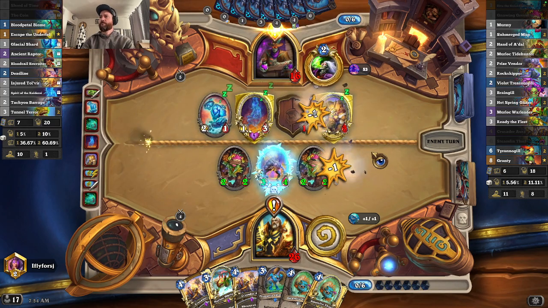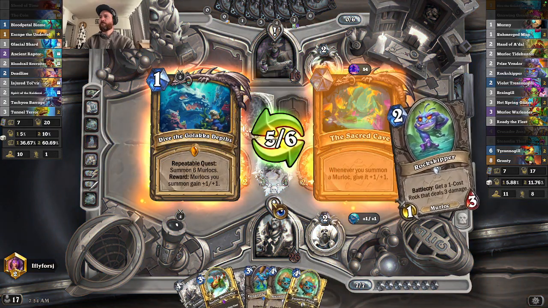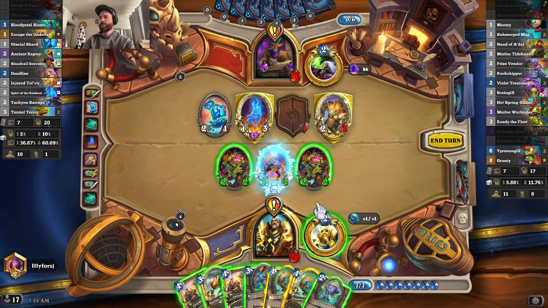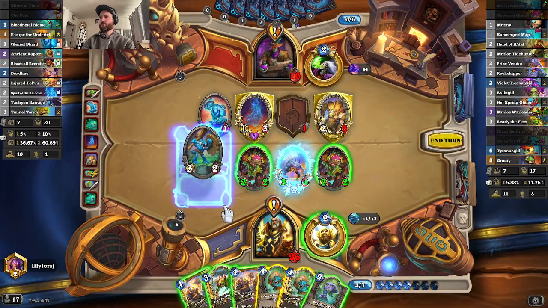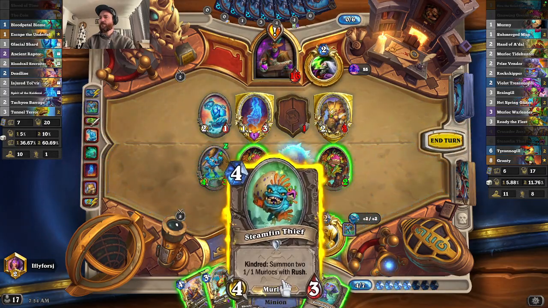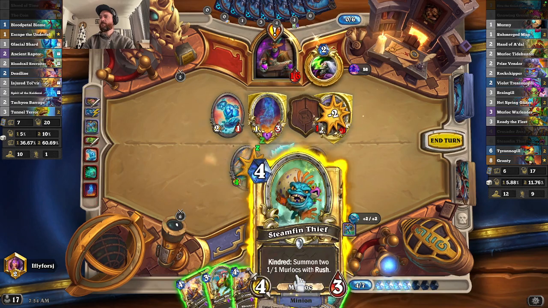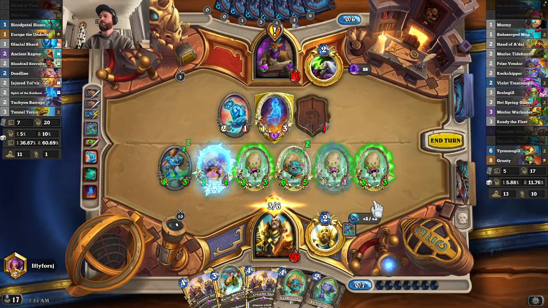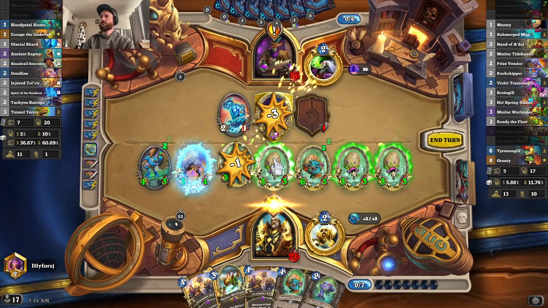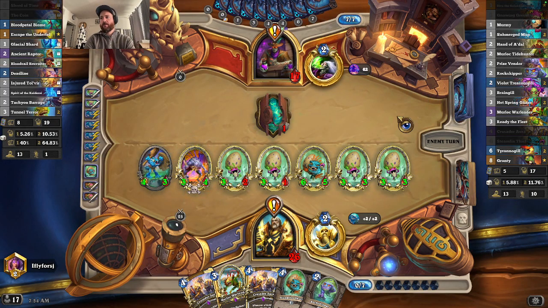Interesting. So that's going to go off here. So I can do this. Next Kindred triggers twice. So this will give me 4 dudes. So I need to do this and this. Powerful. Alright, pretty good. So as long as they don't clear the board, I've got it in the bag with double Crusader Aura.